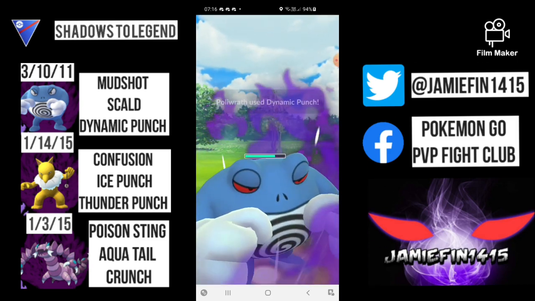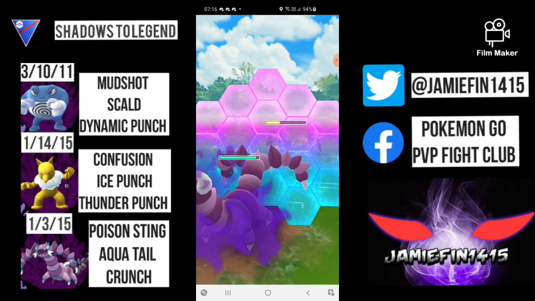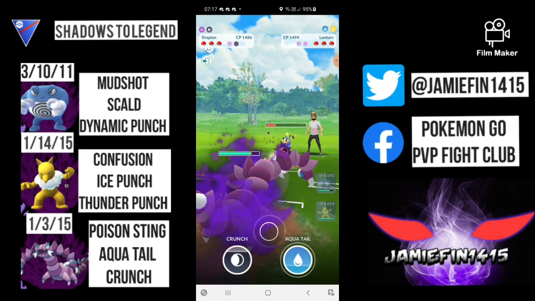I am going to take this opportunity to land a Dynamic Punch as this is the first time I powered up the Shadow Poliwrath, so we are going to do some science. That Dynamic Punch does over half health to an absolute bulk monster in Lantern. We now save swap into our Drapion.